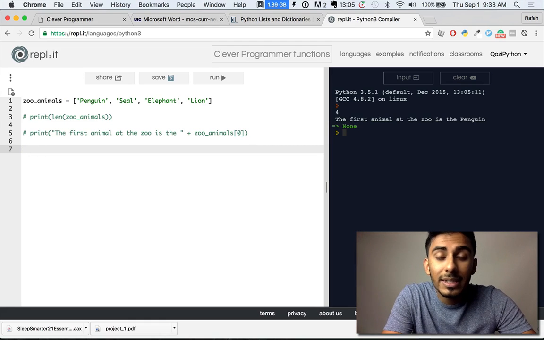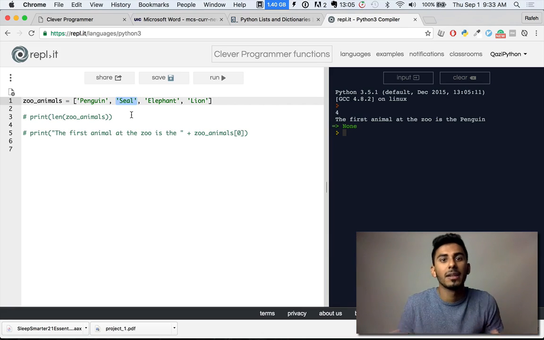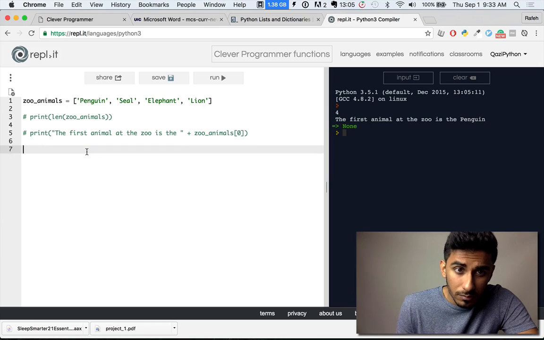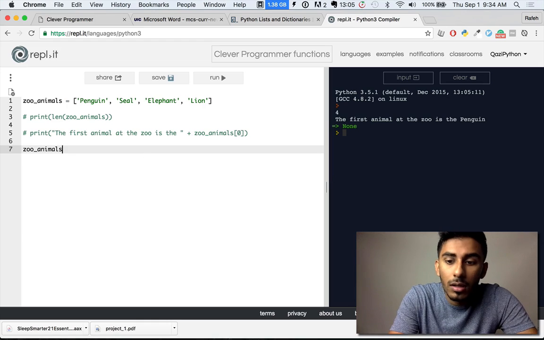Now, let's say I wanted to make the second element tiger. What I would do is say zoo animals of 1, which would give me the seal, and make that equal to tiger.